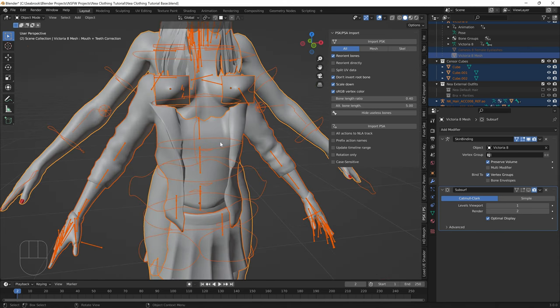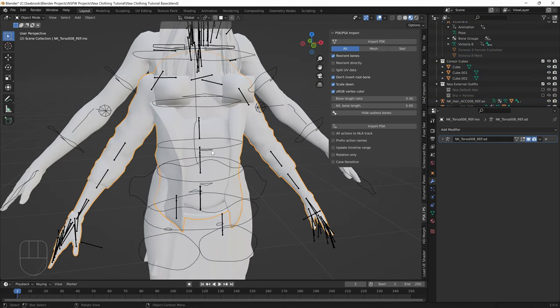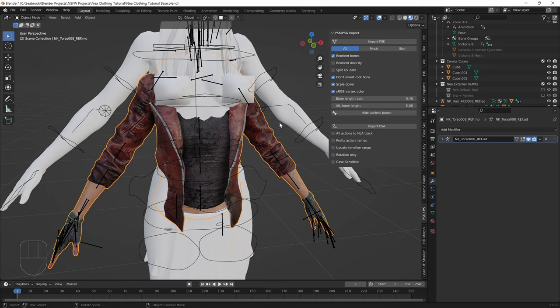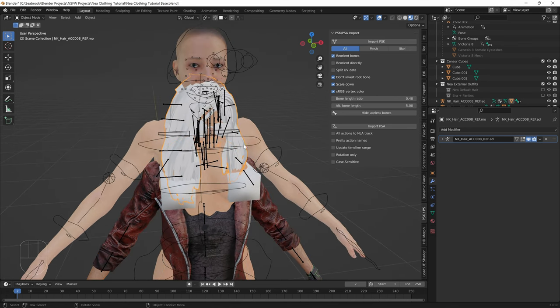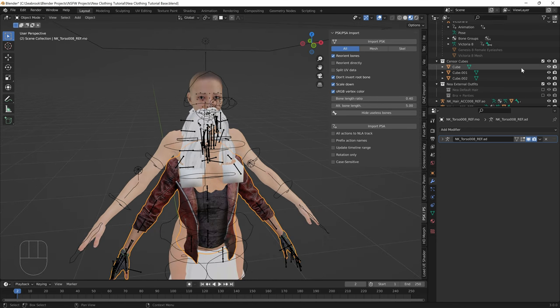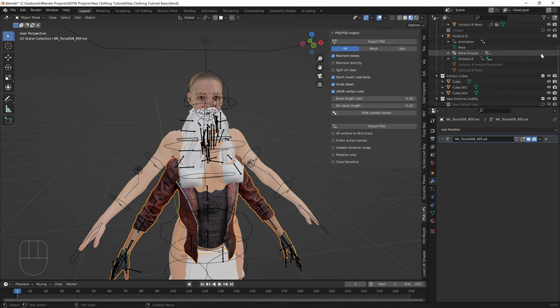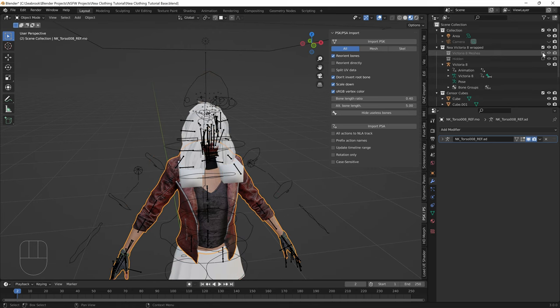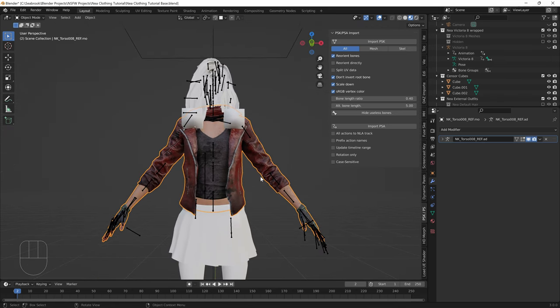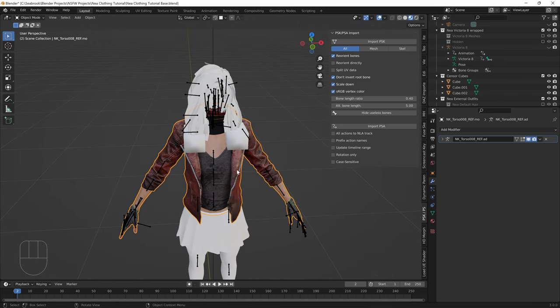Okay, so you can see that everything is no longer polygonal, but you'll see that we don't have our, okay, yes, we do have our materials because this is one of my previous files. However, let's just say that you don't have the previous materials. Let me hide the Victoria 8 collection. Where is the Victoria 8 collection? Yes, I'm just going to hide the Victoria 8 meshes, and I'm going to hide the Victoria 8 skeleton as well. So let's just say that you didn't have this, because normally it should be white as well.